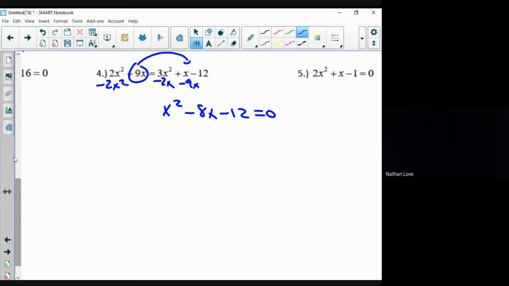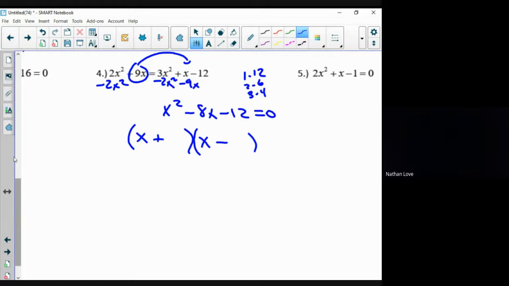Now that is equal to 0, and I'm going to try to factor it. That's the very first thing I want to do, is try to factor it. Once you move the 2x squared over, and once you move the 9x over, it looks very factorable, because I've got 1 times 12, 2 times 6, and 3 times 4. So we start to look at this a little bit closer. That is a minus 12, which means one is positive and one is negative. I cannot switch those signs. I can make it minus and positive, but they have to be different.